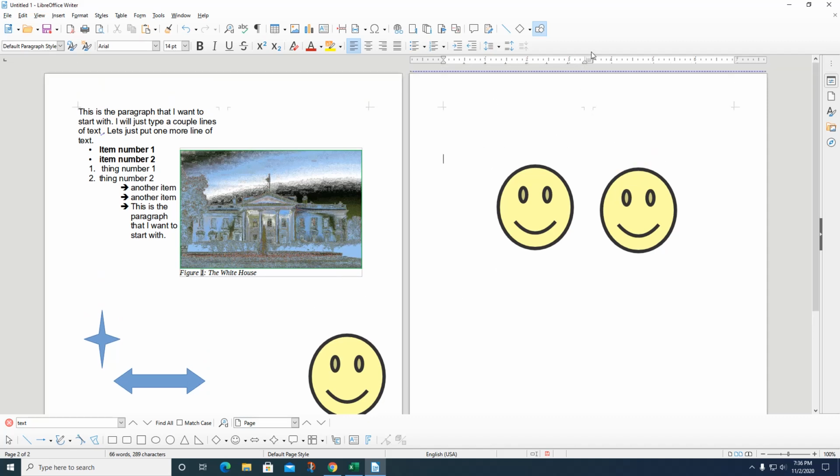Oh, here we go. So you can see we have columns. Do we have columns on this page too? Yeah, it put it through the whole document. Okay, well, all right. So that's not ideal, but not the end of the world.